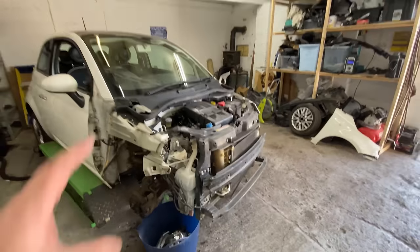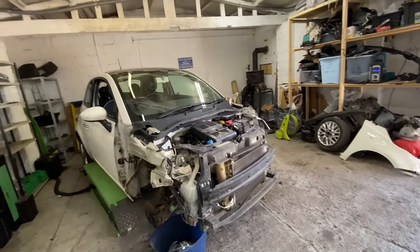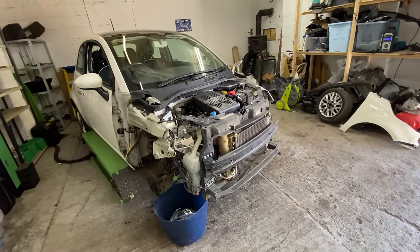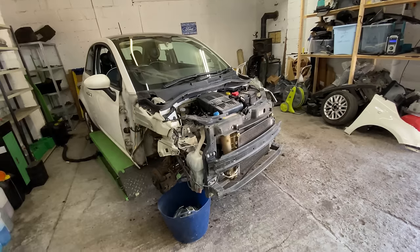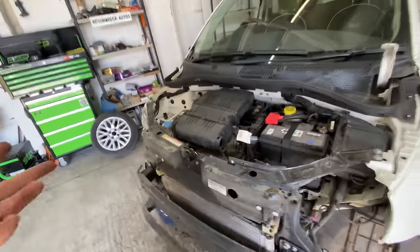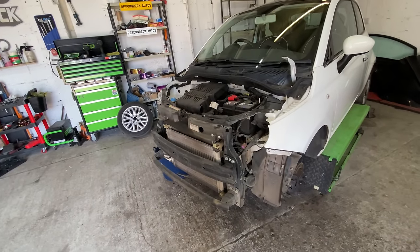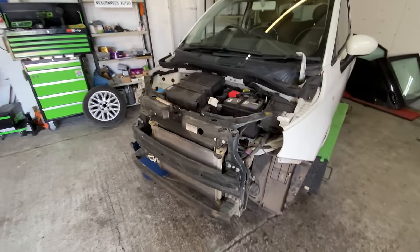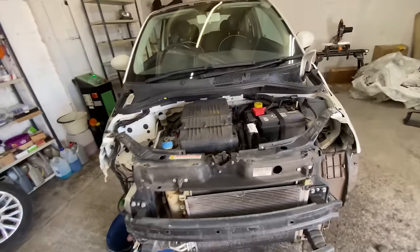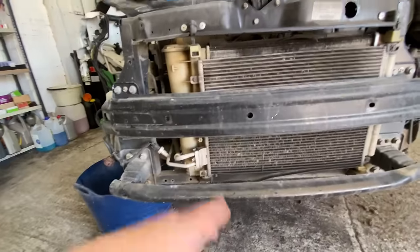I think the next thing to do is get this front end off. Let's get the slam panel off, the rad pack, the air conditioning. The air conditioning has already been removed. That was removed last Thursday by the mechanic at the end. He's got a machine that he can use. I'm not allowed to use my one, but he can use his one, and he just pulled it out, and then I can remove it. There's always going to be a little bit of gas that comes out, but it is all being recovered by the machine that he's got. So, yeah, I want to get this front end off.